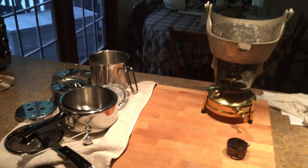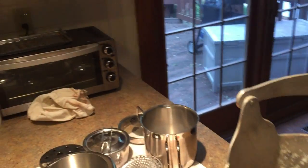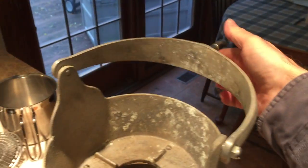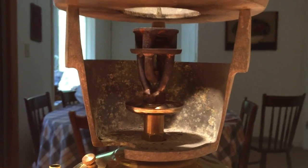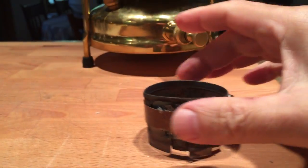Here is my solo sailing cooking system. I have a C-swing stove that connects to a bracket on the boat and swings in both directions — it's gimballed. I've also got a butterfly kerosene stove. It does come with a little directional piece that directs the heat up, but it's not very long, so I decided to build my own.